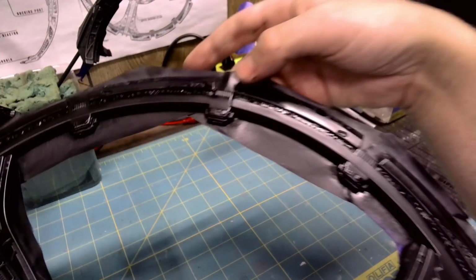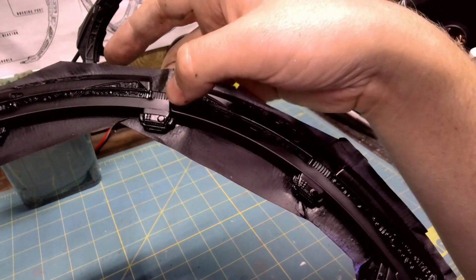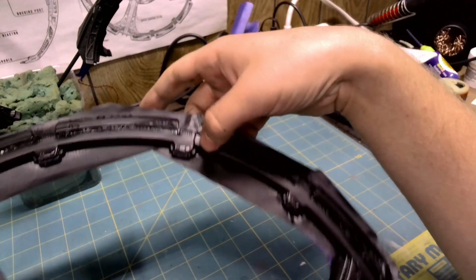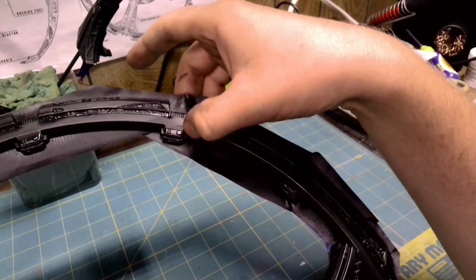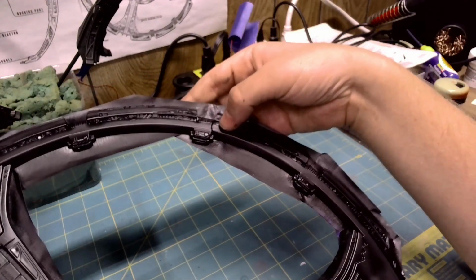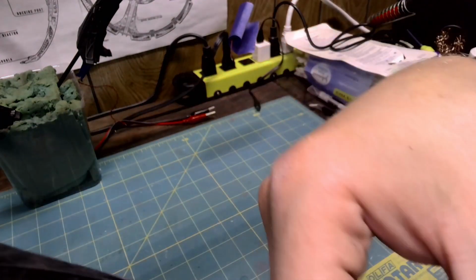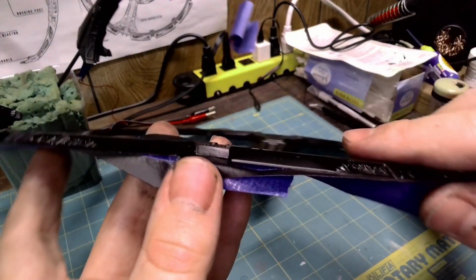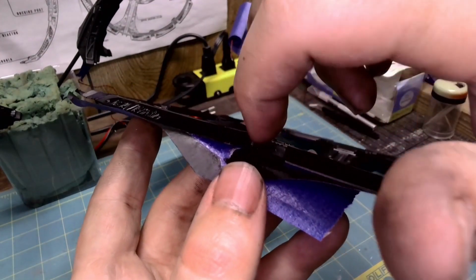The areas where these 3 sections of the ring go together, like right there, they need to be puttied. And I mean, it's not much. It's just from the edge of that detail down to there. It's maybe like an inch and an eighth is all that needs to be puttied on all 3 locations. And then maybe the inner edge, if I can catch the light just right. Well, it's not working, but maybe the inner edge right there.